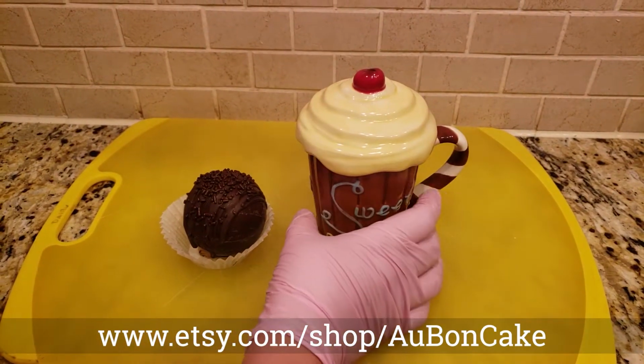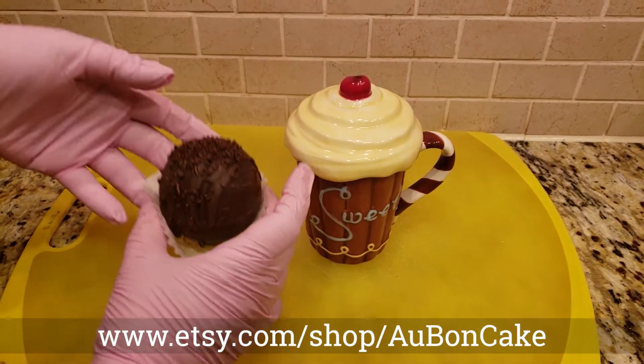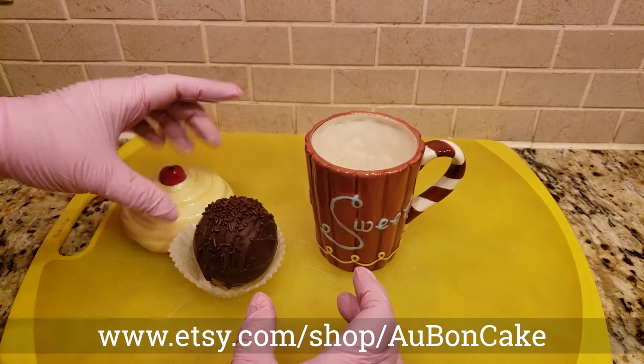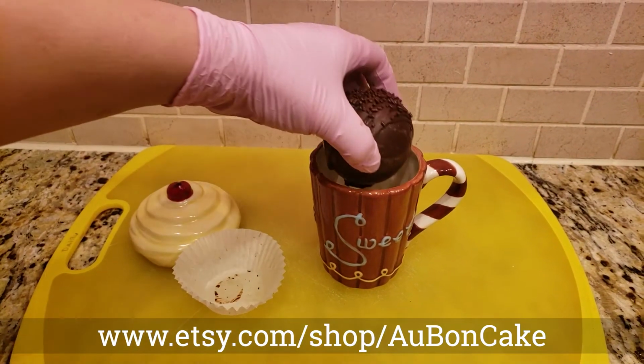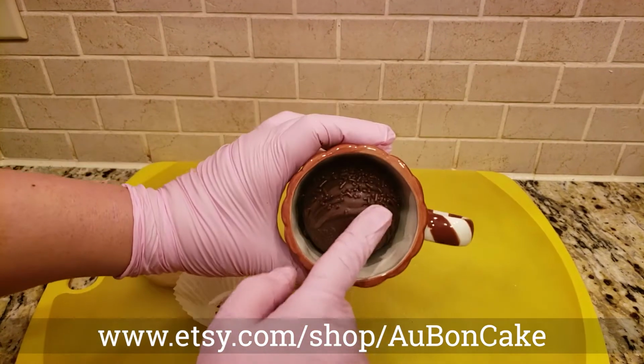We are going to have our hot cocoa. So we made our bombs before, and we are going to have fun now. Okay, we check our bomb. So remember this thing, it just comes right off the paper. It's great. You carefully put it, you don't want to break it. Okay, here we go. So it's inside your mug.